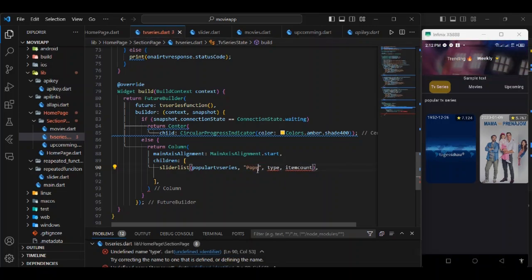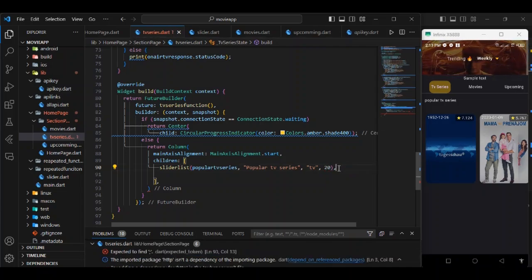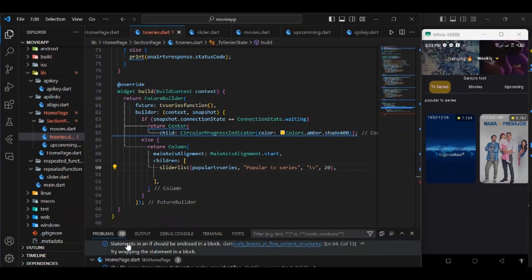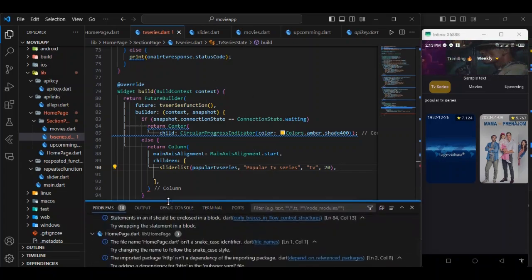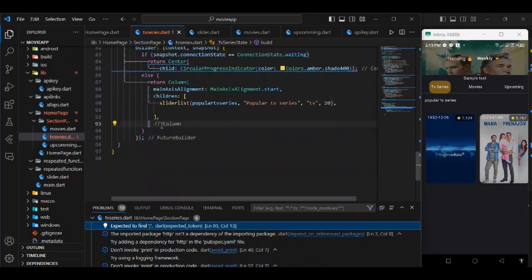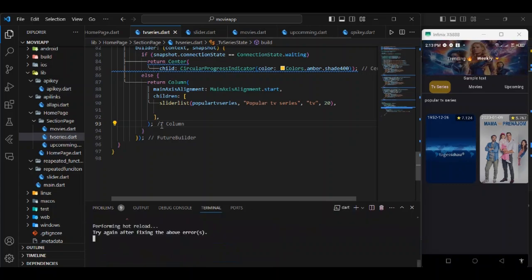I want to give a popular TV series. Type, I'm gonna give TV and item count, let's give it 20. Perfect. Oh wait, some error. Expected to find where. Okay, perfect.